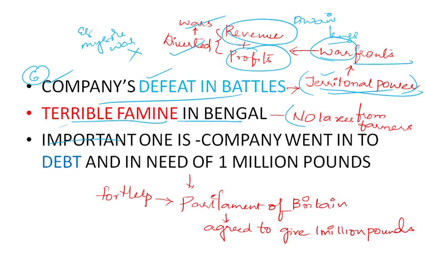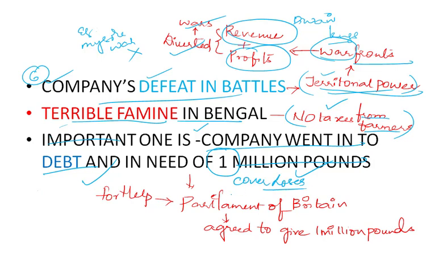There was also a terrible famine in Bengal. Due to this famine, no farm produce was there and the farmers were not able to pay revenue. So there was a loss of revenue and deterioration of the financial condition. All this led the East India Company to incur losses. To fill the losses, the company took on a debt of 1 million pounds. This 1 million pounds debt was made to cover these losses.